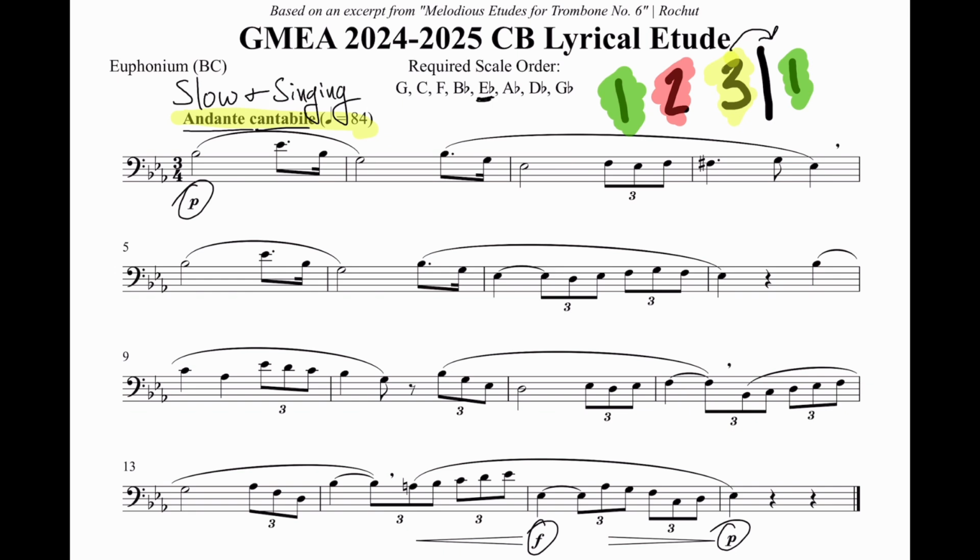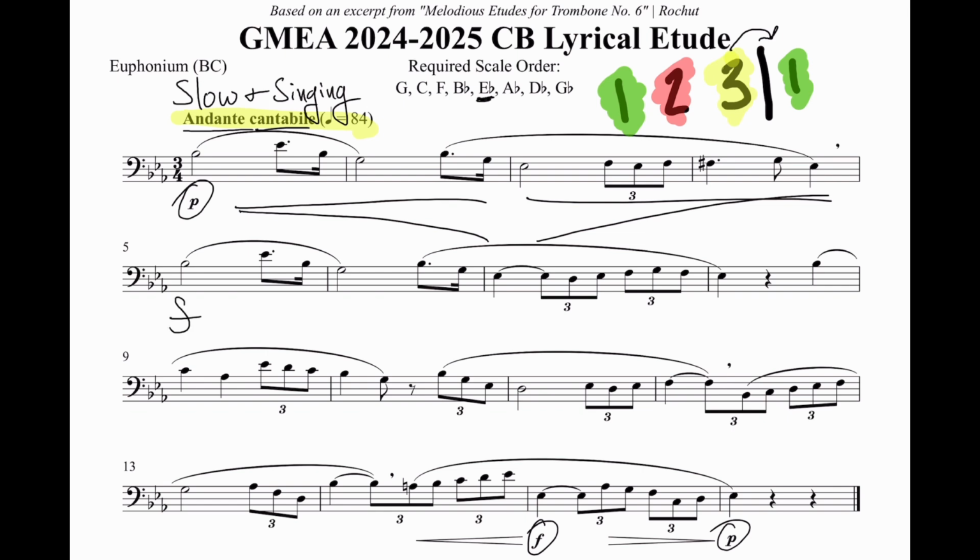For example, this first phrase repeats almost exactly in the line immediately below it. So we can add some dynamics like this, and we have the option of doing the same thing for the second time it happens down here, or we can do something completely different. I'm not going to tell you exactly what to do, but I will encourage you to make your own musical decisions and be confident in them. Always make sure that they come through in your playing.